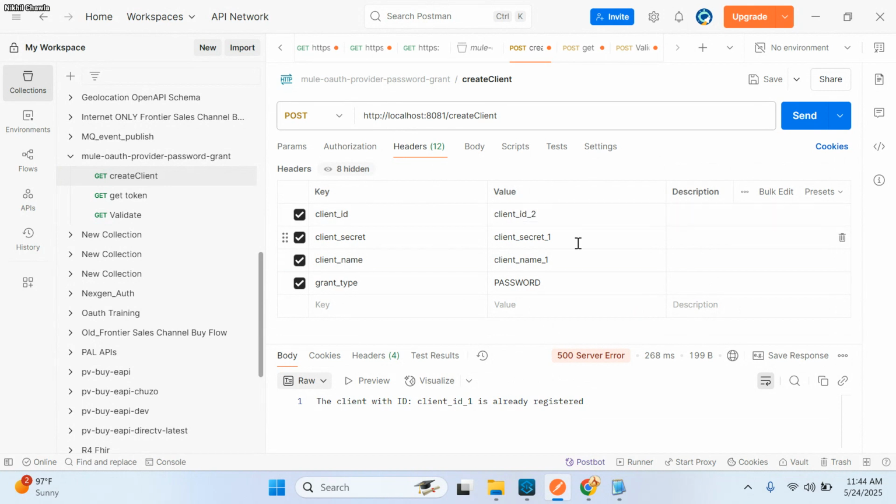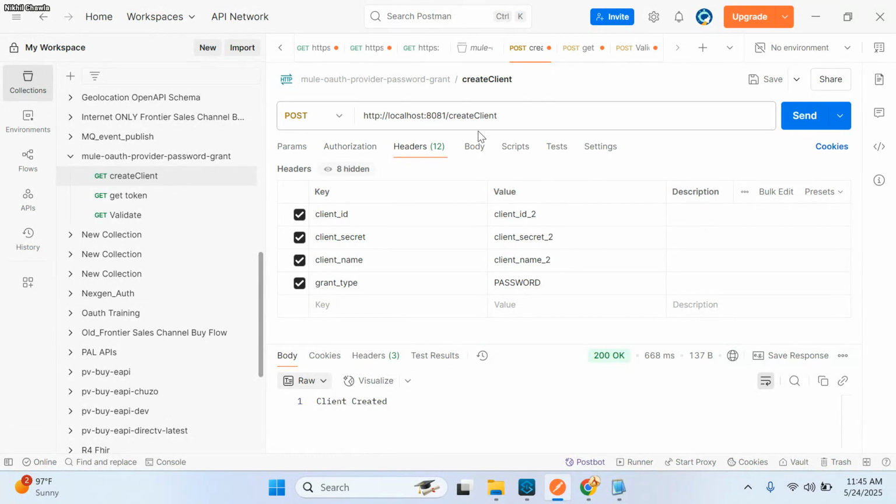Let me create a client 2 and register this client, and the grant type I'm giving as password. So the client ID is client ID underscore 2, secret is client secret underscore 2, and the name is client name underscore 2. So this client is created, which means basically it is being registered in our client store.